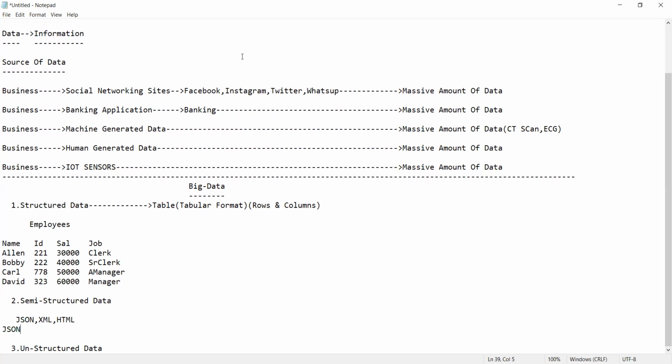So what is a JSON file? JSON stands for JavaScript Object Notation file, where the data is recorded in the form of a key value pair.